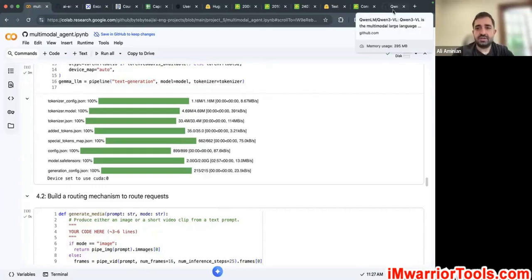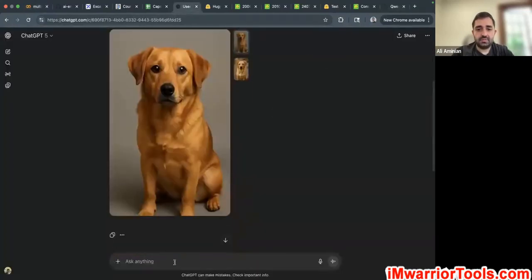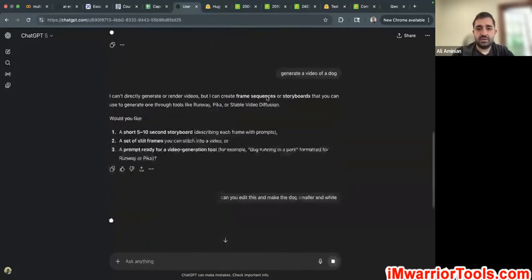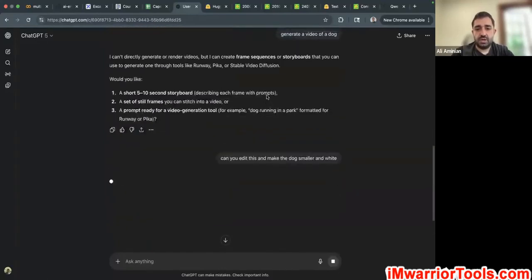Most state-of-the-art image models these days have that functionality. So for example, here, if I send something like, can you edit this and make the dog smaller and white, it exactly knows what we are talking about.